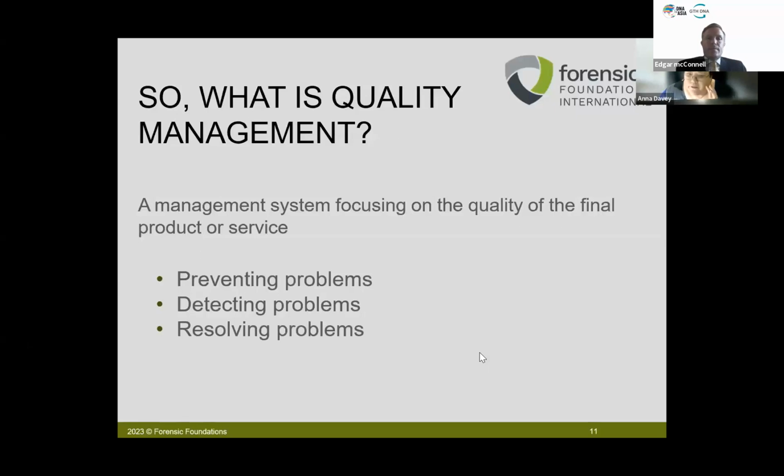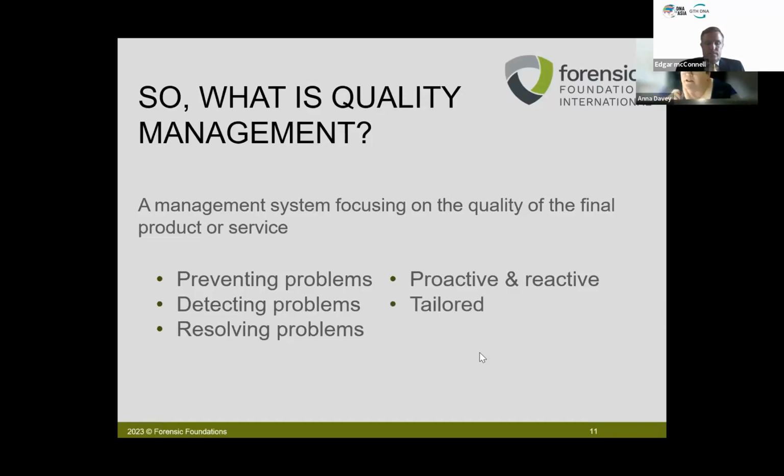Okay, so they're the first three pillars, I guess, of a robust quality management system. As you can see from those first three dot points, a quality management program is both proactive and reactive. We're thinking ahead. We're trying to imagine what could go wrong. Sometimes we need to brainstorm it, but try and work out how we can prevent issues arising. But when they do arise, and they will arise, we need to be reactive and deal with them appropriately, and hopefully prevent them happening again.